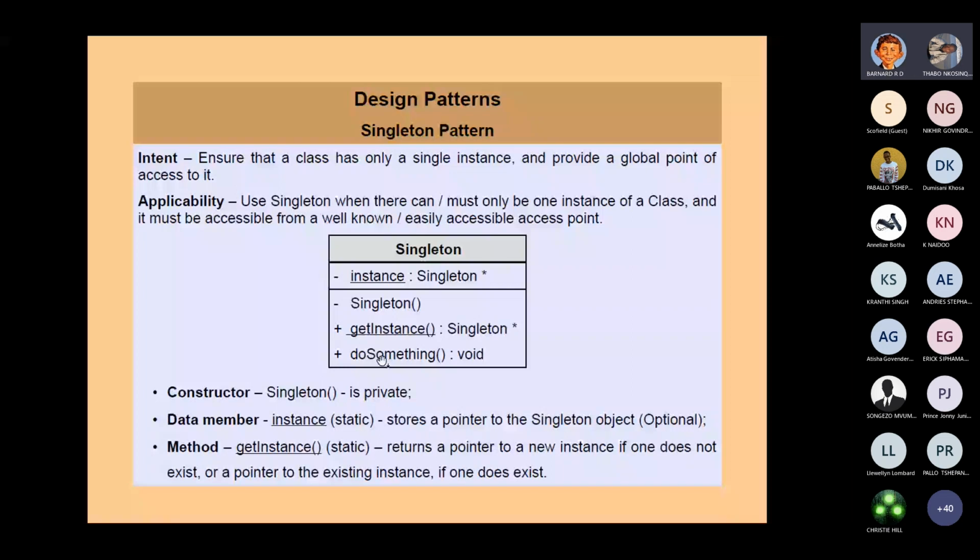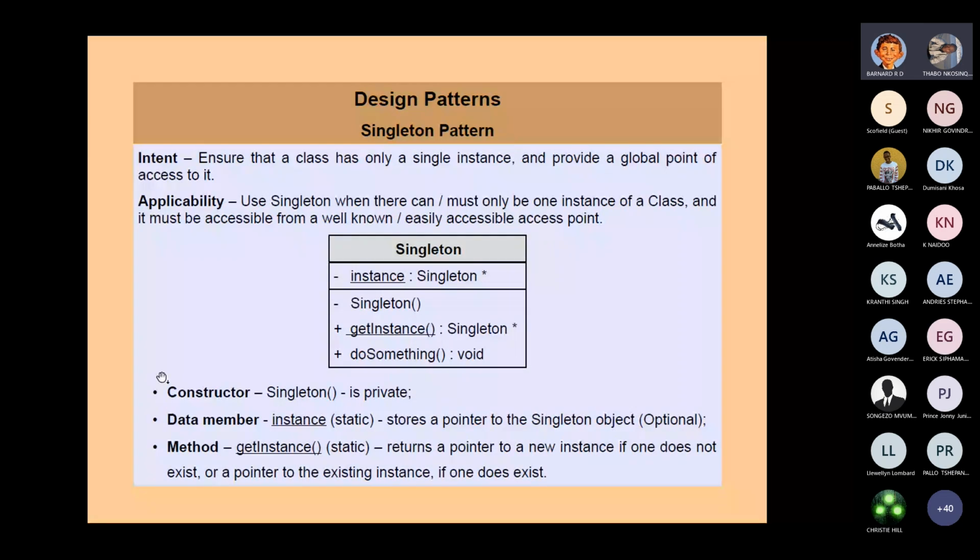And then I've represented the rest of the functionality of this class just with do something. So there'd still be various other methods and data members for the class to do what it normally does. But the required items for your singleton is a private data member, which is static, which holds a pointer to the singleton or to itself. It has a private constructor, and it has a public method, usually called get instance or instance, which is also static, and that returns a pointer to the singleton or to itself.